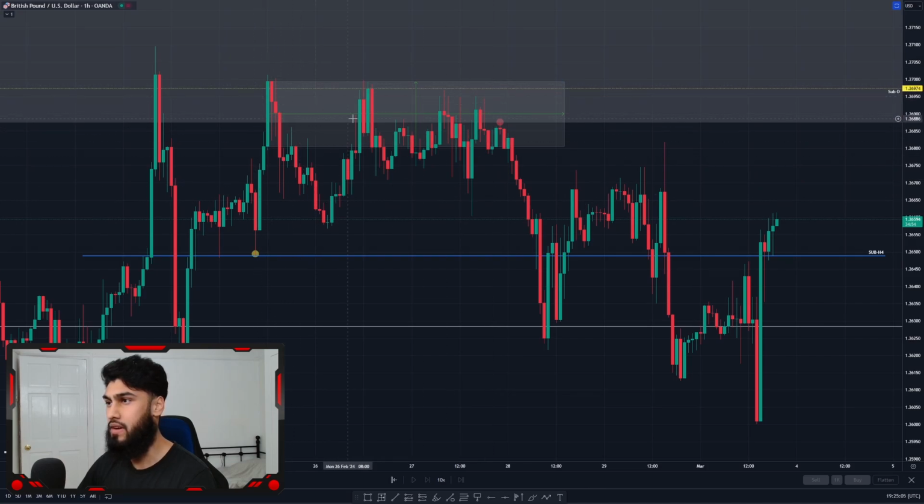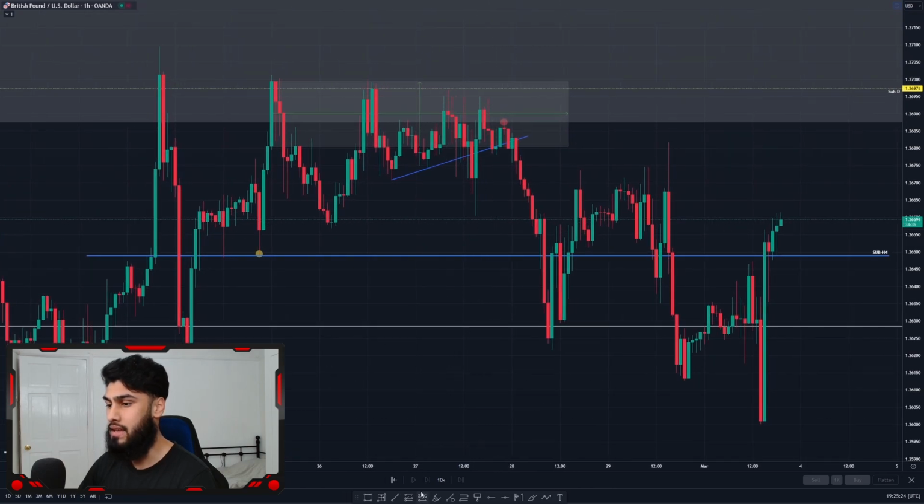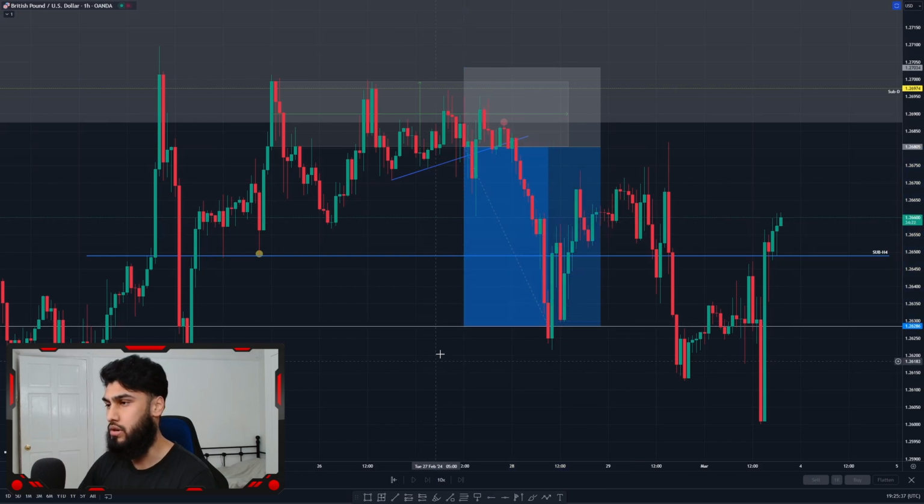Once I identified this huge volume area, I also saw that price was steadily pushing up in that sort of ascending flag formation. Once I saw this occurring, I knew that price was going to soon give us that shift to the downside, and so I ended up entering roughly at this bearish engulfing candle. Once this bearish engulfing occurred during New York session, that's where I entered. Stops just above the high, and my TP were the original daily levels which I was highlighting over here.